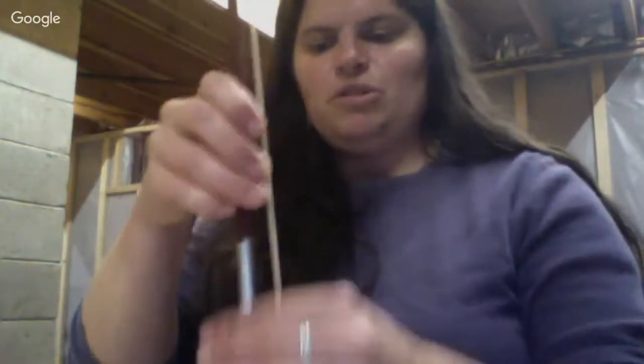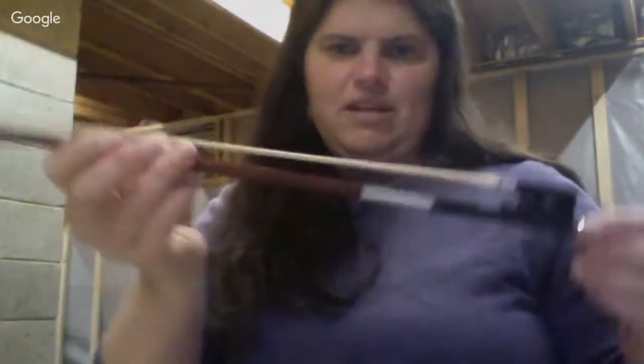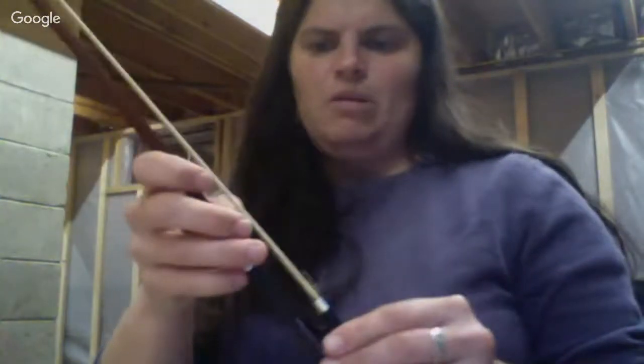I think it's because there's so much weight in the frog, and when your hand's really loose on those down bows, the bow is actually slightly slipping in your hand. I don't usually get quite to that third of the bow spot, but I can definitely get up here pretty easily and then be out at the tip. While if I'm holding down by the frog, I can't quite keep my bow straight and get it to the tip. My arm's not quite long enough without going out to the side. I do get myself to a point where I'm going off the string with the tip, and I don't want that. And so I'm snaking my finger back down the bow, crawling down.